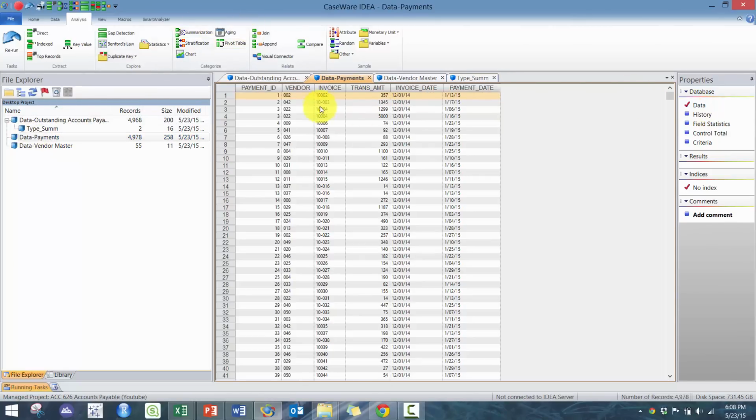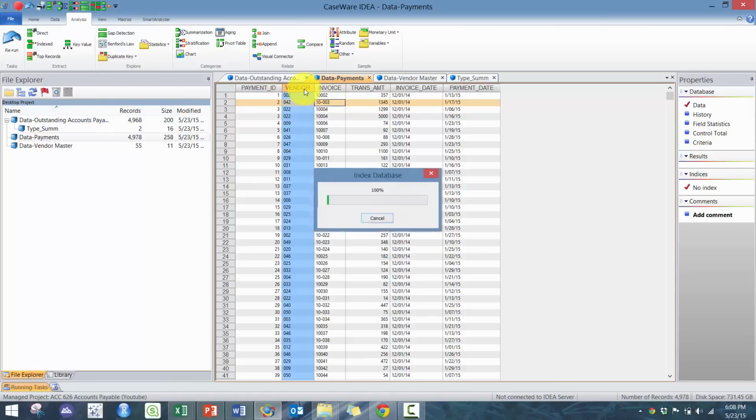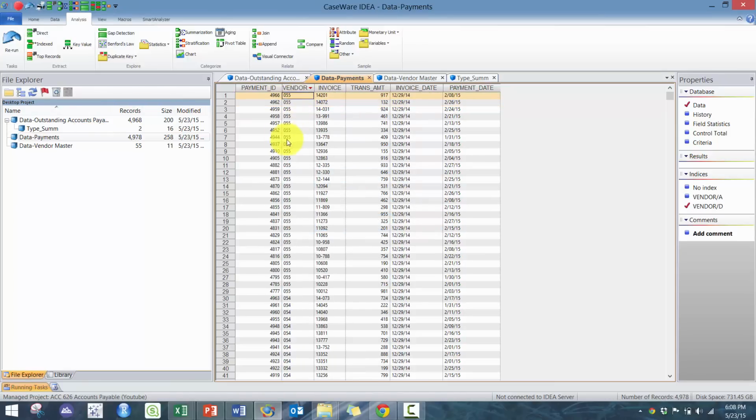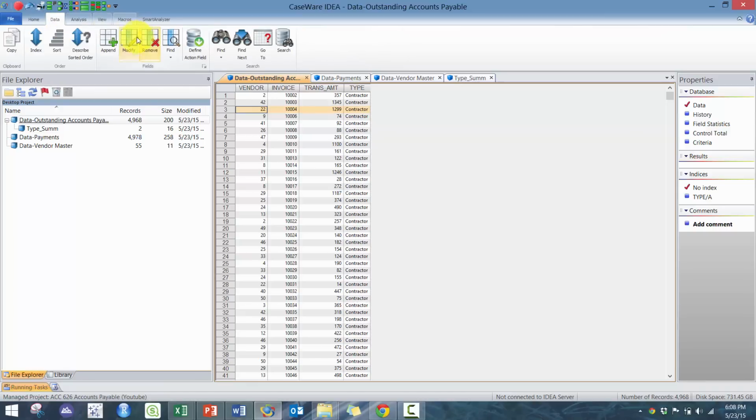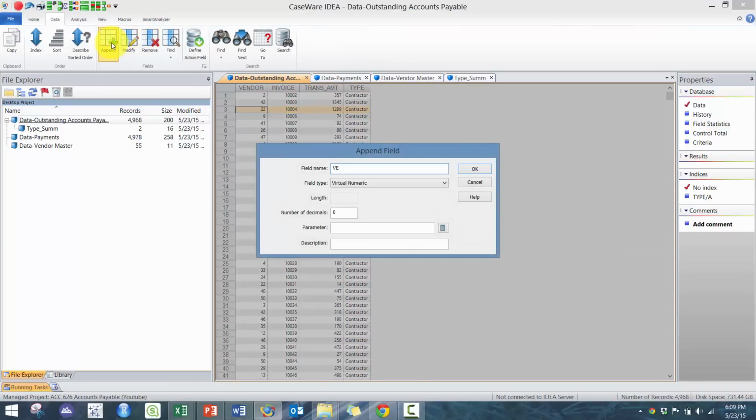What we're going to do here is, as I pointed out earlier, the vendor numbers have some funky stuff. What's actually happening is that the vendor number in the payments is always 3 digits, while the vendor number here is not necessarily always 3 digits. So we're going to create a new field, and we're going to call this vendor modified.